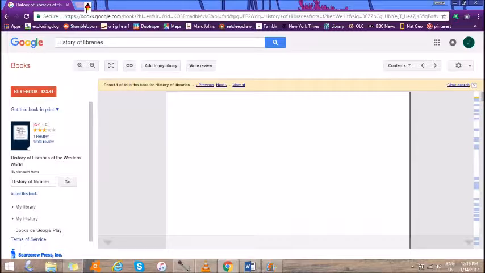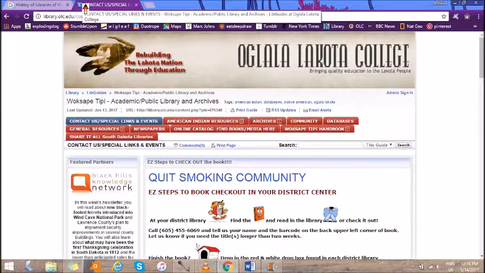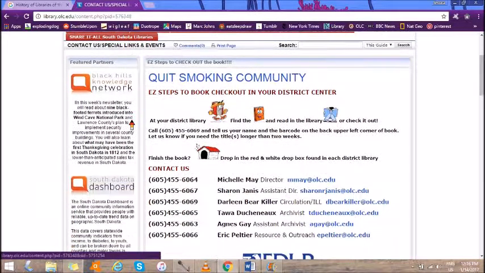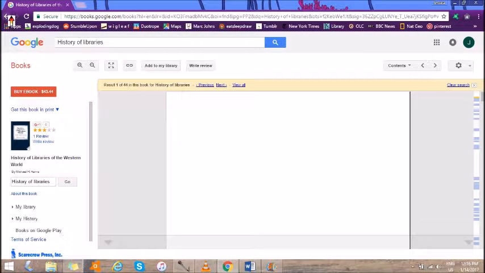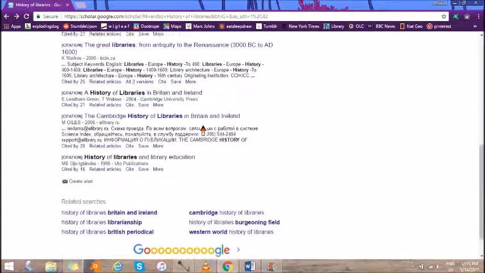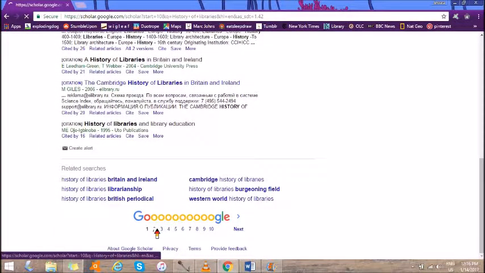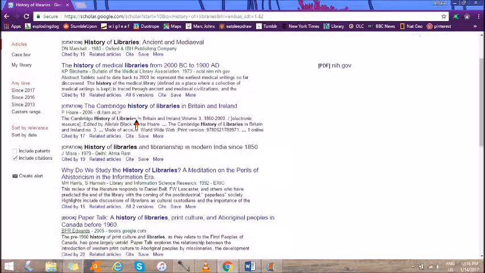And that's where, again, if you do find something, you can contact Michelle May and see if she is able to help you, or any of the other librarians too. Contact them and see if they can help you. You will sometimes have access to the full text of things, and what you're looking for to know whether there is on the side here. When it says PDF, that means you can get the whole article right there.